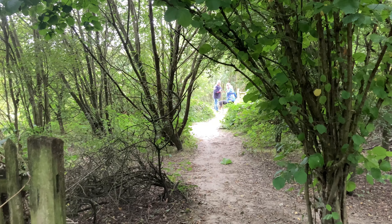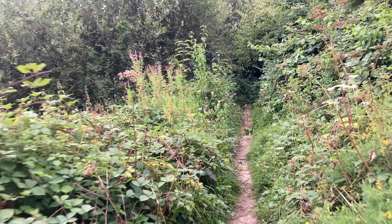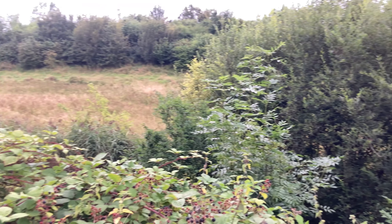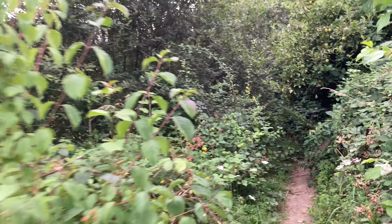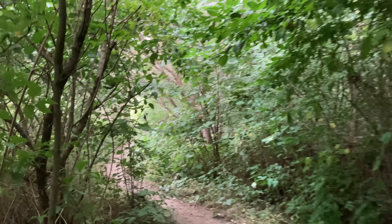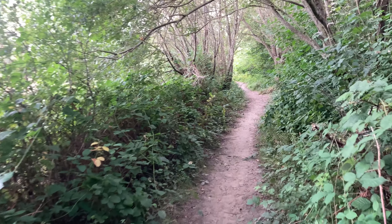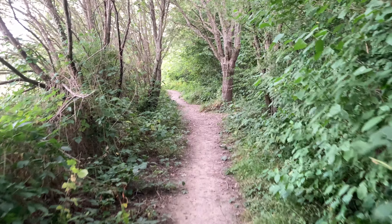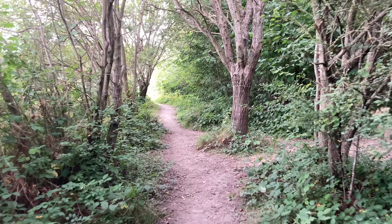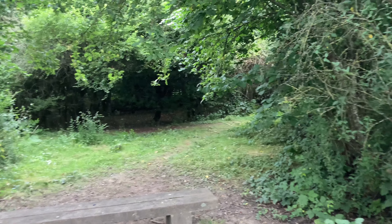So we've gone past another entrance up to the road and the feel of the footpath has changed yet again. We now seem to be up on a little ridge above the river and the brambles are closing in again. Oh — apples of some sort. Unfortunately I'm no — what's the word — botanist? Fruitist. There's a little bench where you can sit and look at some woods, or the dog poop hanging on a tree. Lovely.